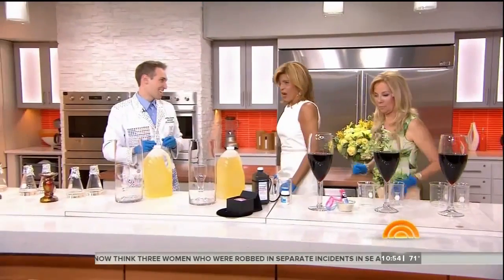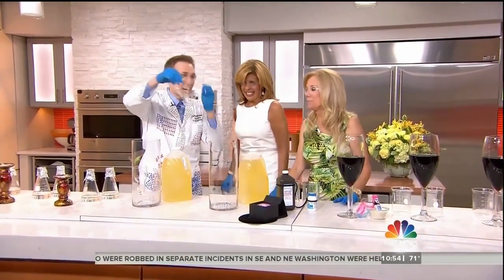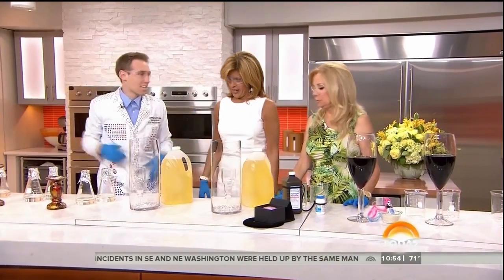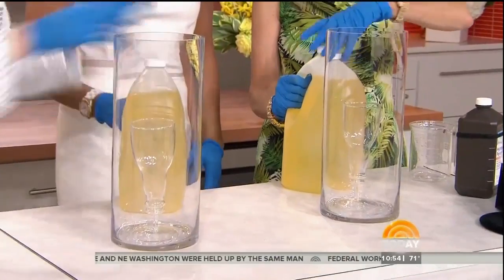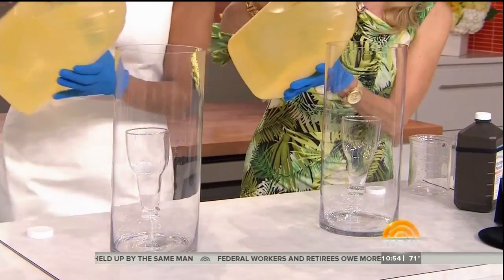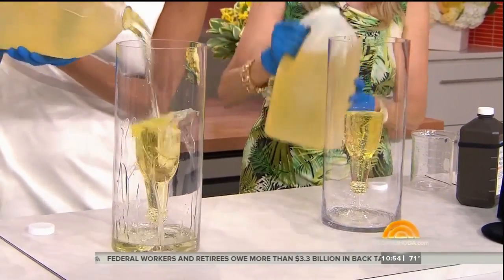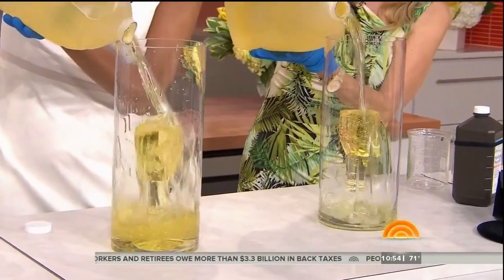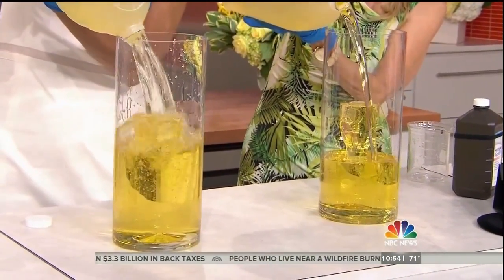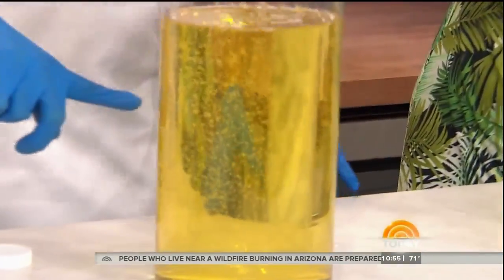I've got another one. Let's say you have too much to drink and now we're going to hide the evidence. I have some wine glasses here. We're going to make them disappear like magic. I need your help — you can both do it. Pick up the vegetable oil and fill up the glass in the middle. Fill it up completely. As you can see from the bottom, the glass is completely disappearing. Try to look through the glass — it is gone!